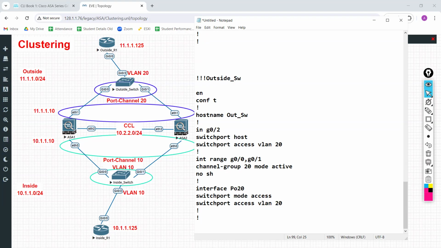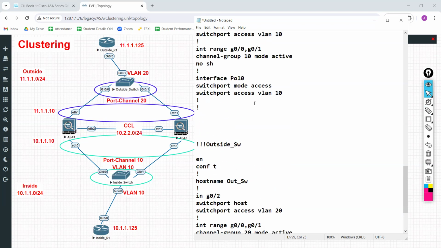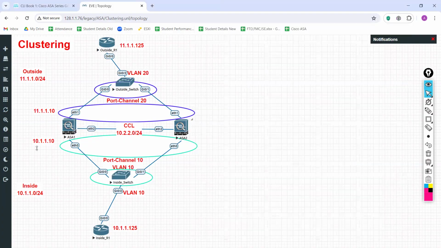This is also clear. Exactly similar configuration we have because our port arrangement is also same, like Z0 by 2, 0 and 1, they are in the EtherChannel. Okay. So far it is clear. Now let's go and paste all these configurations.